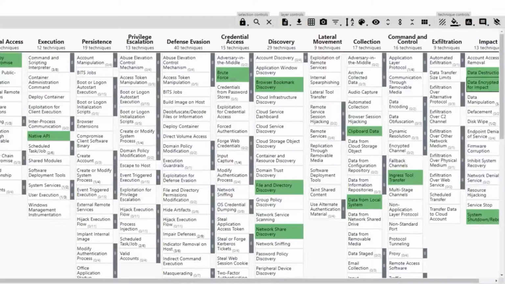So if you want to memorize something, those big headers like discovery, lateral movement, collection, those are the ones that you should focus on more than the actual techniques down the middle. Because if you understand those main headers, you will pretty much find everything else underneath. Those are just subcategories that are built inside of it. So this is a lot to bite off. And I commend Rick for going through this, because I don't even know if I would have wanted to go through this.